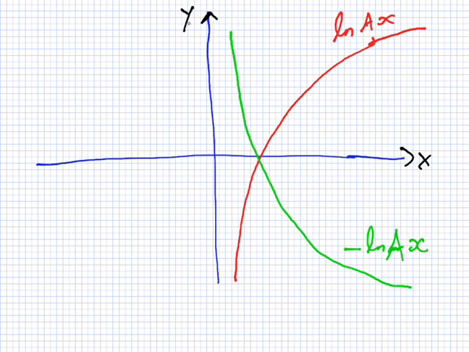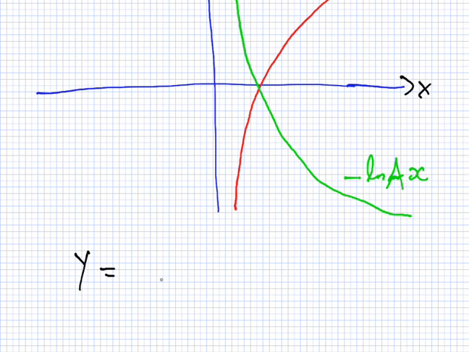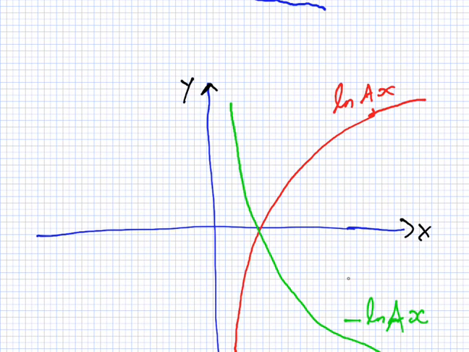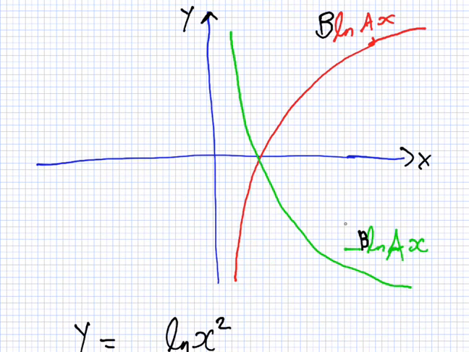Now, what's interesting about these log graphs is I could give you something complicated like this, y equals log x squared, and you might say, oh, how could I draw this? But what could we do to log x squared? 2 log x. Yeah. So which graph would that be like? It would just be like the red one, wouldn't it? Except we multiply it by 2. So it doesn't really matter if there's a b in front here as well either. It's still just going to be increasing very slowly.